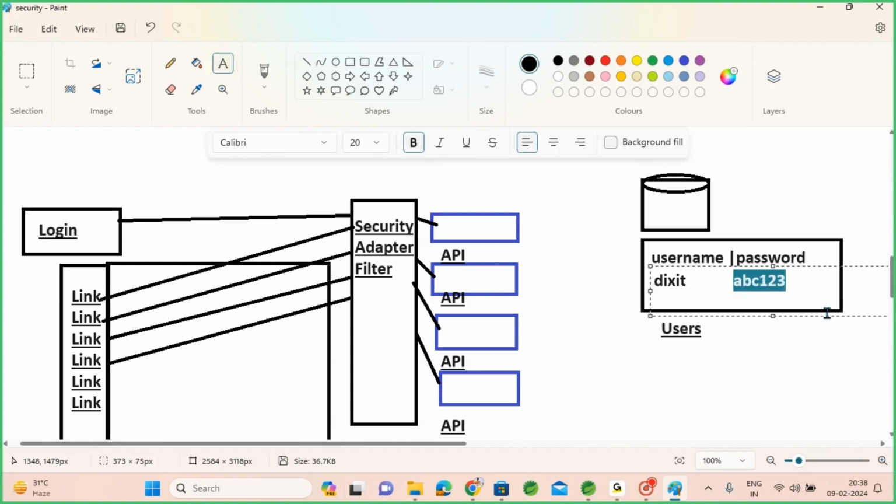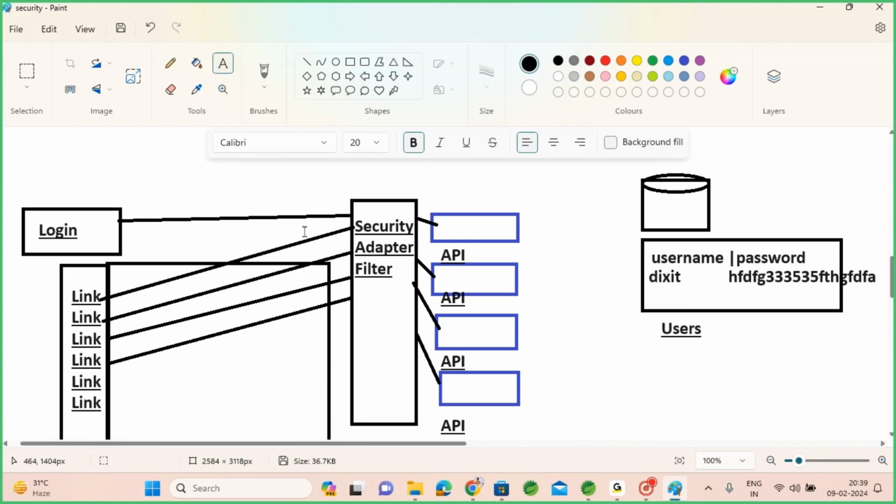His password actually is ABC123 only. But if you do end-to-end encryption from front end to back end, once you enter your password and click on the login button, in front end itself it needs to be parsed. If the data is parsed to a different format using any algorithm, nobody can understand what you entered.